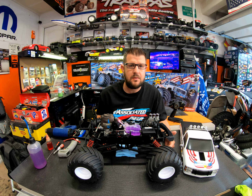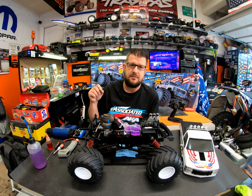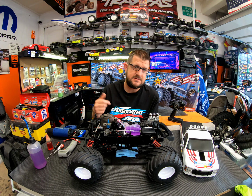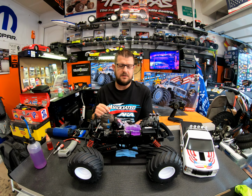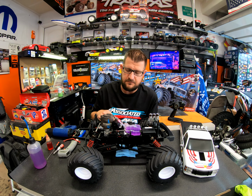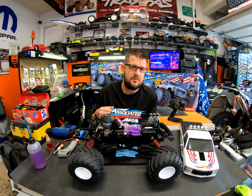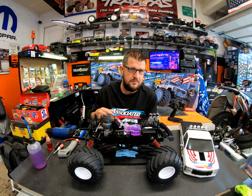Or the method that I normally use is I just plug my finger over the exhaust, which, when you pull the pull starter, is going to pressurize the tank through the muffler. So that's what I'm going to do. I'm going to hold my finger over the exhaust and watch for the fuel to go through the fuel line and into the carburetor. Once it reaches the carburetor, I'm going to pull the rope probably two more times just to ensure we've got fuel in the crankcase.